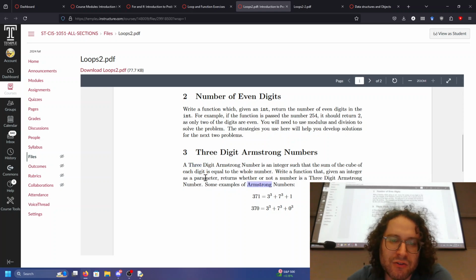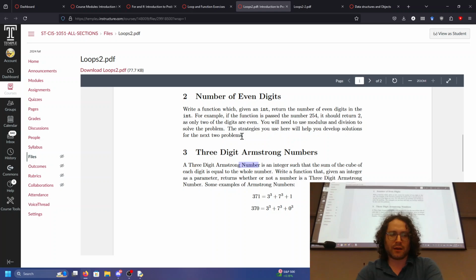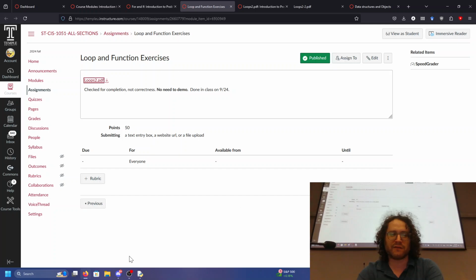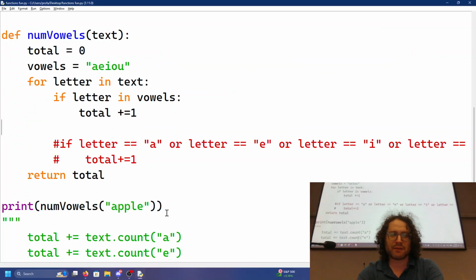Find function given integer as parameter returns whether or not a number is a 3-digit Armstrong number. Okay. Number of even digits. We will go ahead and do number of even digits next, because that's another problem that has a bunch of different ways of doing things, okay.